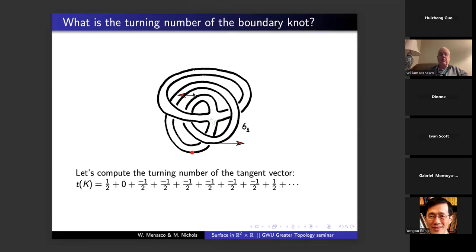Now this is a half turn counterclockwise, so that's a half turn in the positive direction. So that's a plus one half, and another half turn from here to here in the counterclockwise direction. So that's a plus half. And then I'm back to where I started. From here to here, I'm back to where I started. So you add up all the halves, positive and negative, and you get a -1.